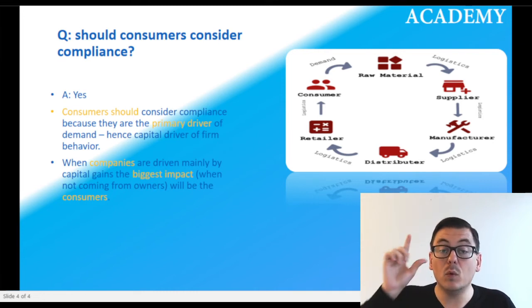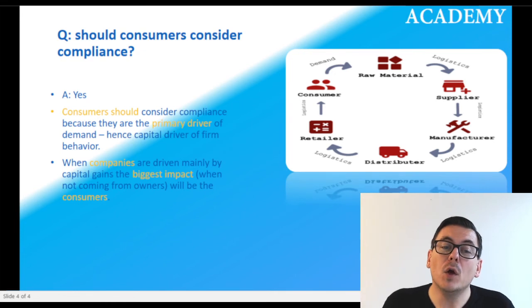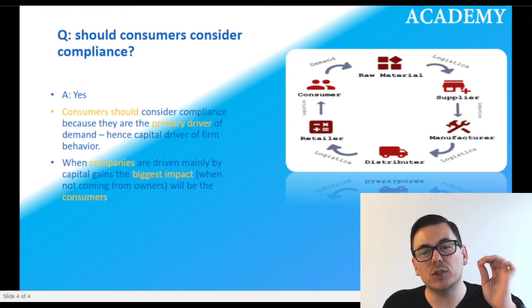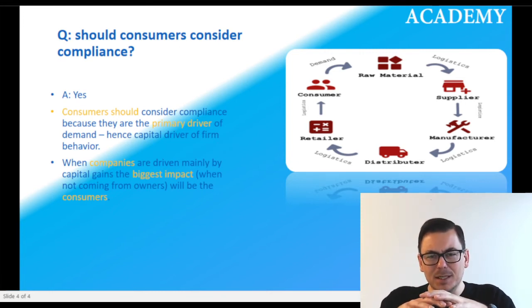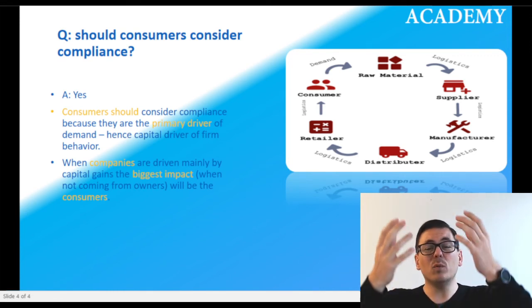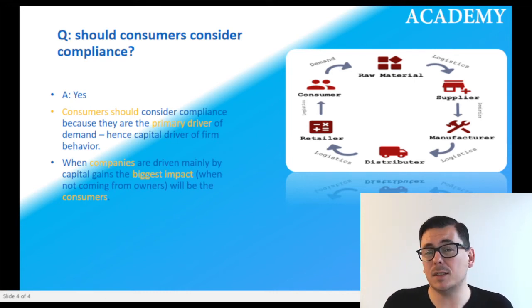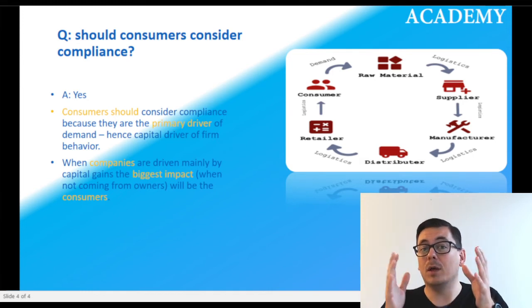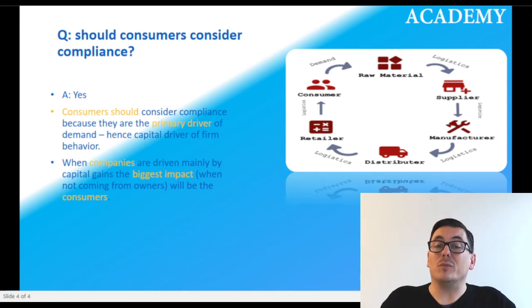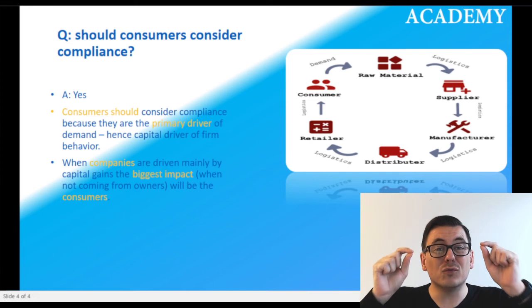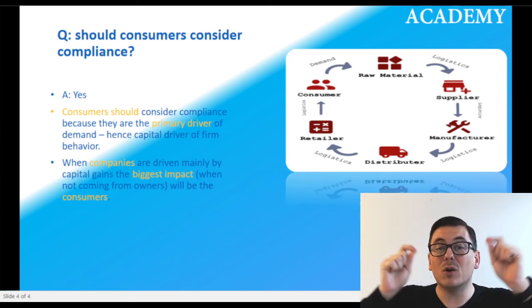I know that we are limited by resources and by time — you might not always have the time or the resources to make the right choice when buying. But you have to ask yourself: am I buying the right stuff? Every consumer should typically ask: if I look at what I've been buying for the last month, is that in line with my core values? Is it in line with what I think is important for society? Did I need ten pairs of pants that I'm not going to use? Not if my core value is that we need to live in a sustainable environment, produce less, and consume less. Then I've done something wrong, and I must change my behavior to stay compliant.